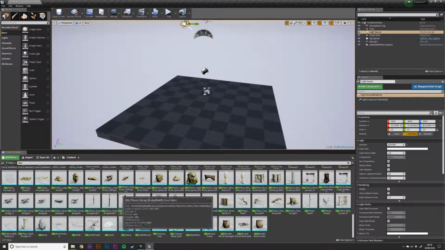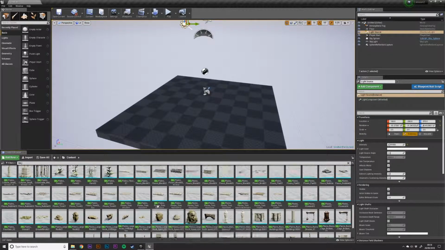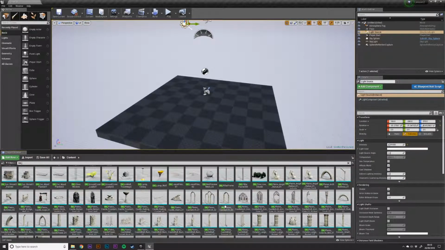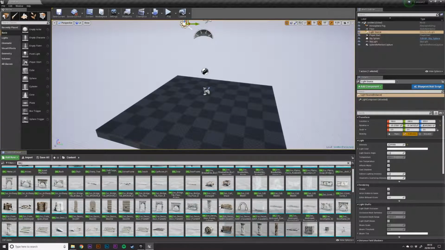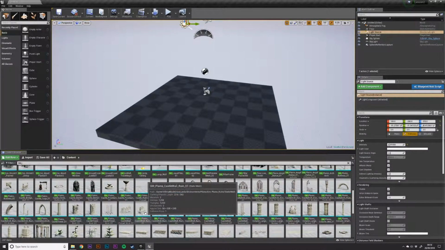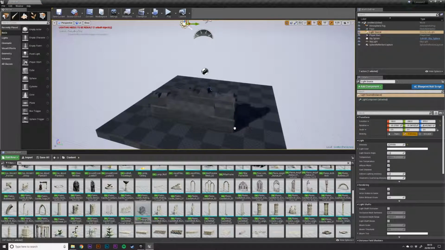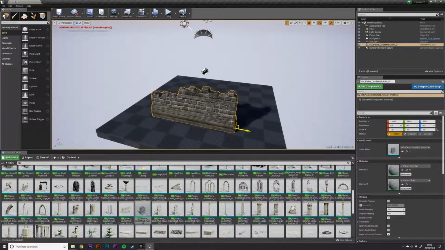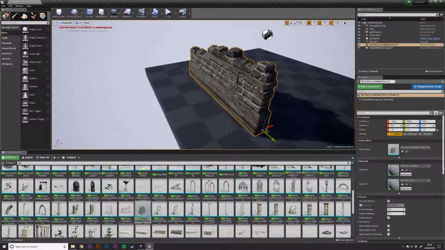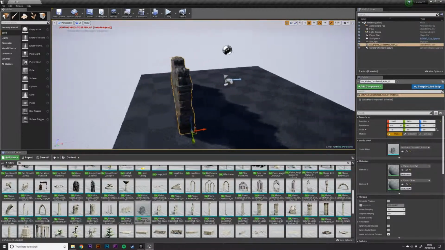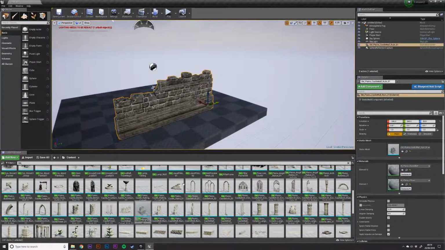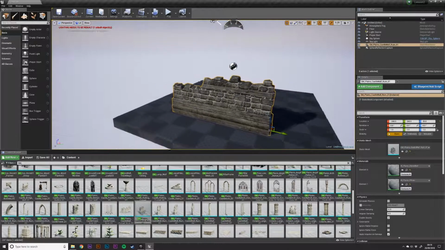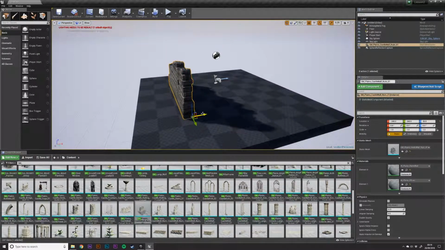Okay, so I'm just going to drag any of these in, something that will load up quite quickly, so we'll try just maybe one of these, this wall here. I'm going to drag it into the scene. You'll notice the texture doesn't appear straight away, but just after a couple of seconds the texture should load up, and then we can move around and have a look at our object in the scene. So it really is just a case of click and drag from here into your viewport.